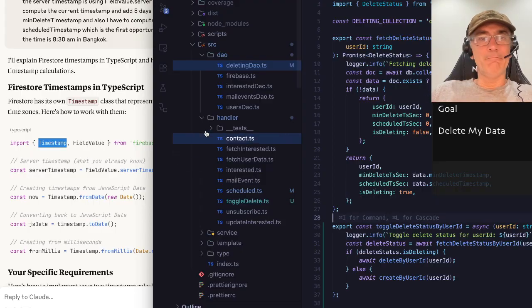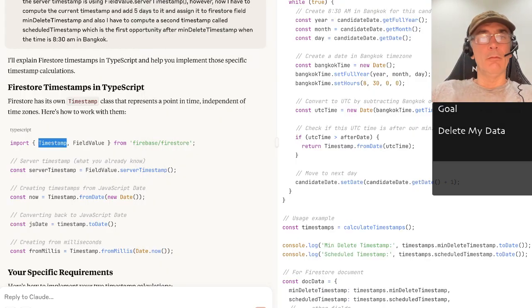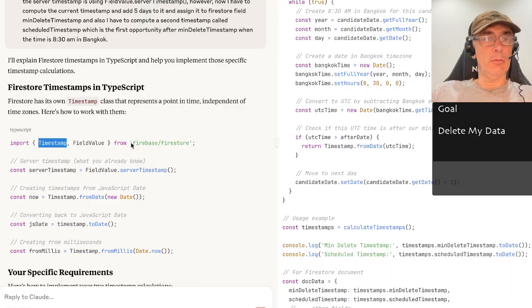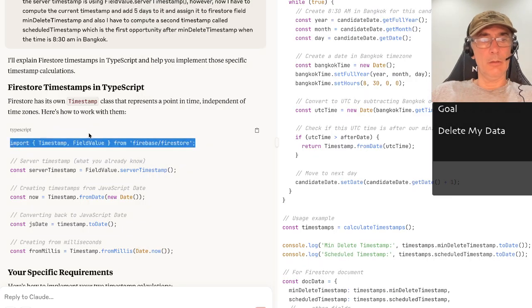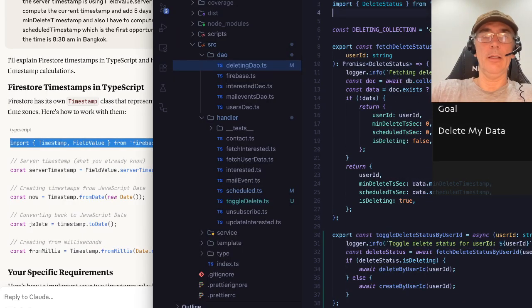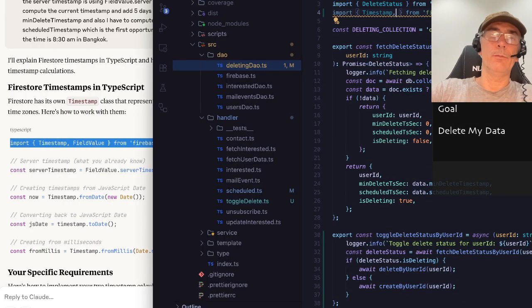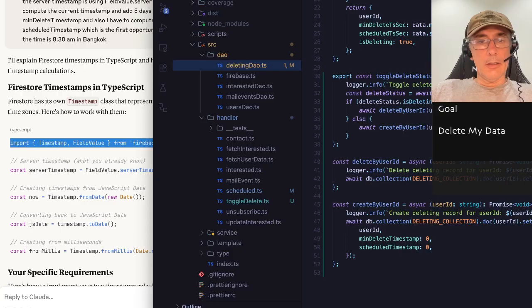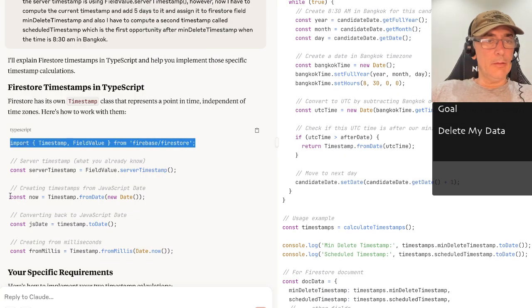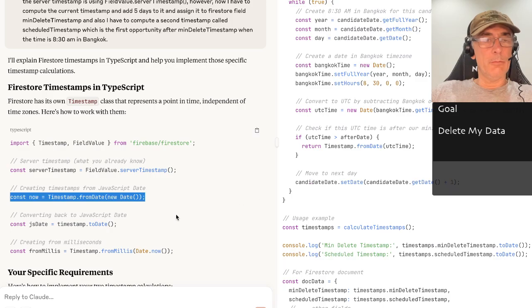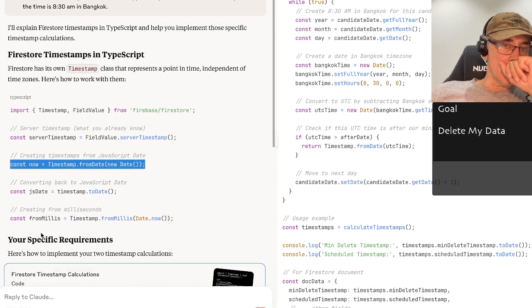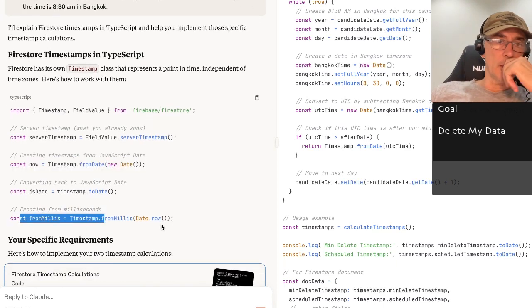So there, Firebase Firestore, not importing anything here. That's interesting. But I will. So let's import only the timestamp type from there now. We don't need FieldValue. So there, when we're creating the record, we get now the timestamp from JavaScript date, converting back to JavaScript date, creating from milliseconds.